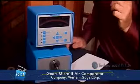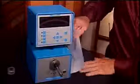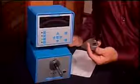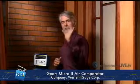Now, an air gauge, in most cases, is not a direct reading measurement device. In other words, in a little bit we're going to be measuring this half-inch diameter hole. This is not going to actually measure the hole. An air gauge is more of a comparison, a comparator. We're going to compare a standard, calibrated gauge hole here to a workpiece. And it's that comparison that tells us whether a part is in spec or not.